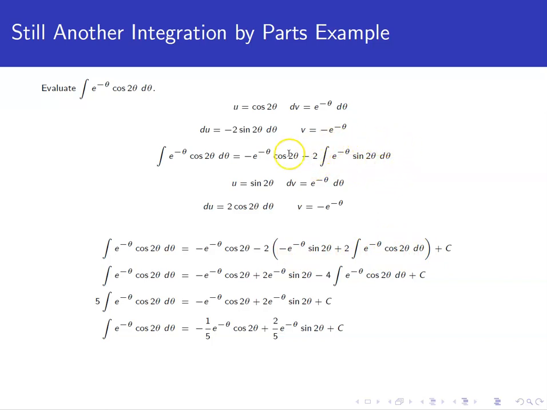Back up a couple of steps. It had a minus 2 out in front, so that's why we still have the minus 2 outside this parentheses. Let's distribute that minus 2 through. So now we have negative e to the negative theta cosine 2 theta plus 2 e to the negative theta sine 2 theta. Then we get a minus 4 e to the negative theta cosine 2 theta. And there would be a plus c here on the end if we were doing this antiderivative. If I actually had a final answer here, I would have a plus c. And putting plus c here on the end, really, the plus c doesn't pop up here, and I'll explain why.